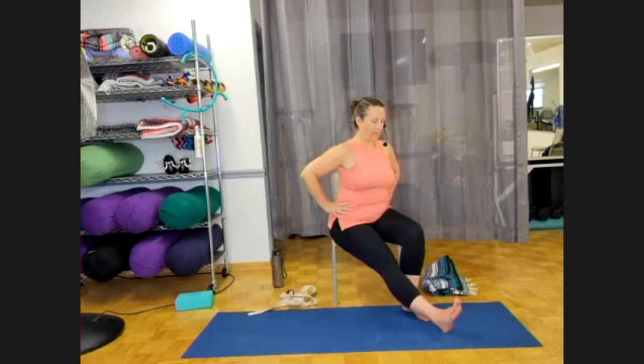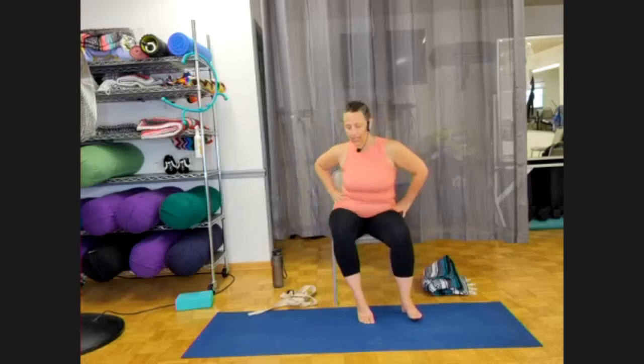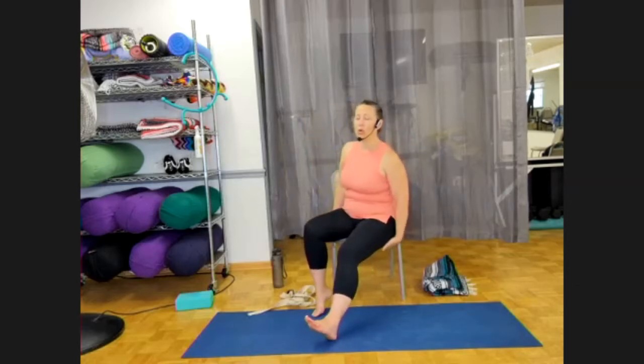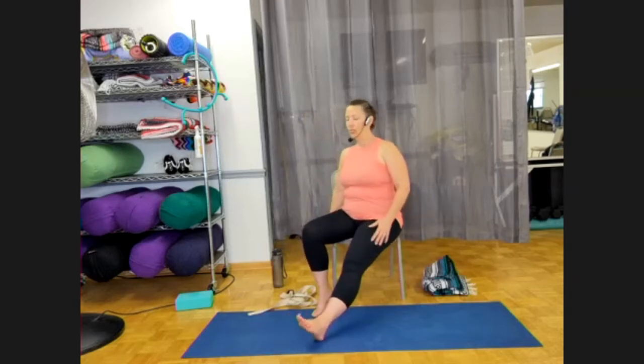Slowly come back up, flat back. Relax your leg, draw it in. We're going to switch sides, switch legs. Rotate, make sure your whole hamstring is hanging off of the chair. Just got your little butt shelf up there.